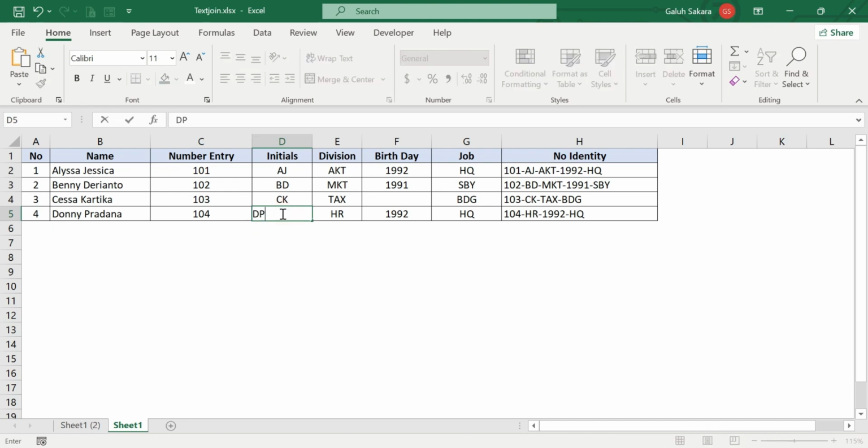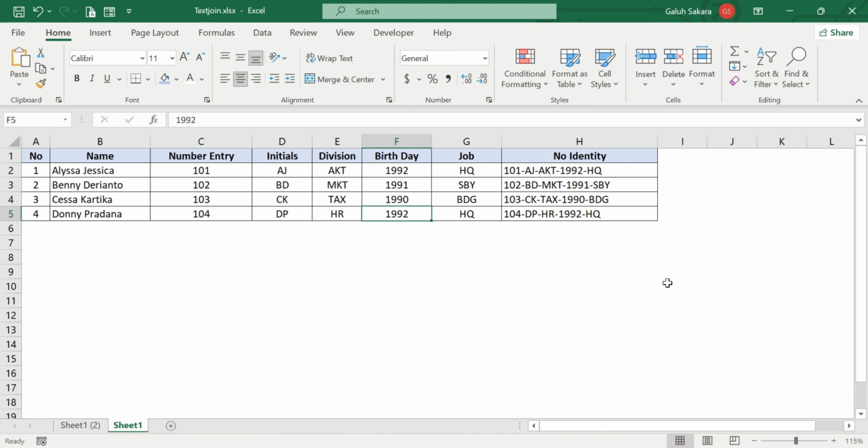And also Doni Pradana is from initials DP, and you can edit everything that you need about the data without changing manually the results of the TEXTJOIN formula.